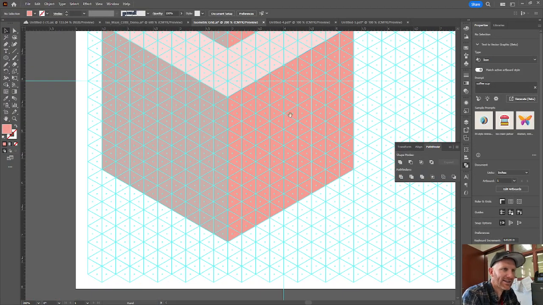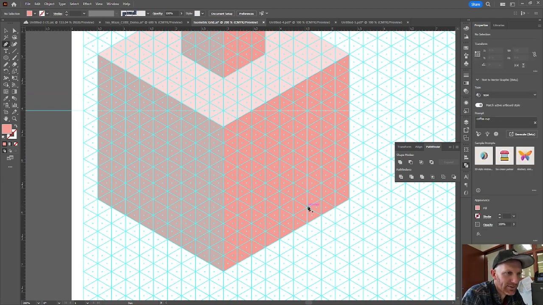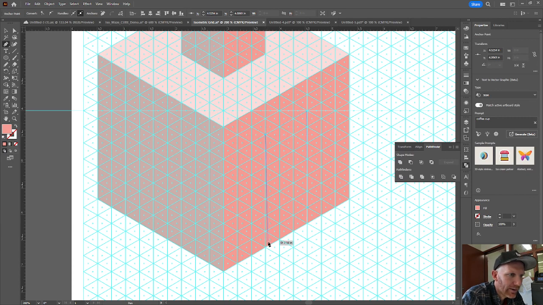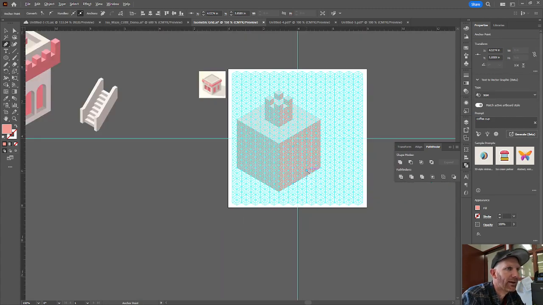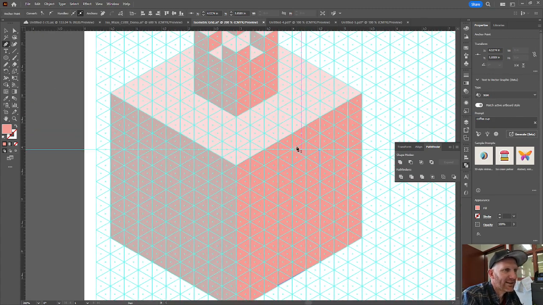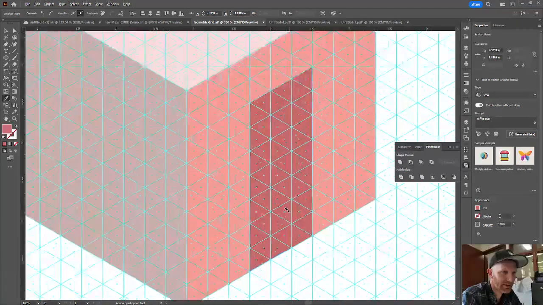So I'm on the isometric right side of this object. I'm going to pull out my pen tool, and I'm just going to start clicking away here. The first thing I'm going to do is build in the background shape, looking for how the pen lines up with the grid in the background. Look for those intersecting points, and I'll close it up. With that selected, I'll hit my eyedropper and then select something else, that way I can see it quickly. I'm going to set it to that deep pink on my little sample image there.